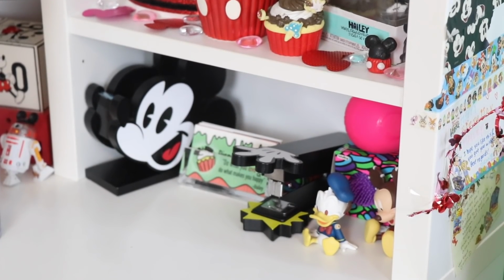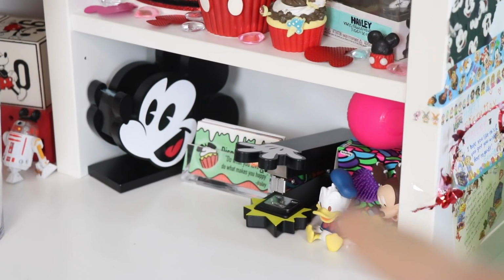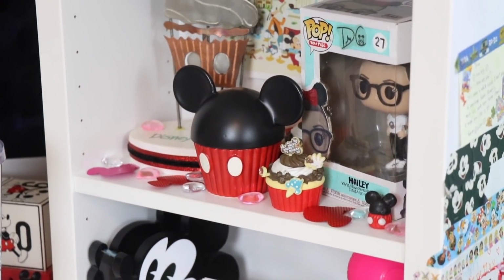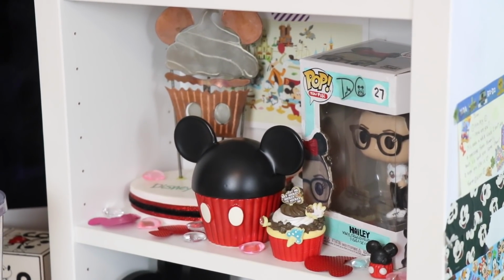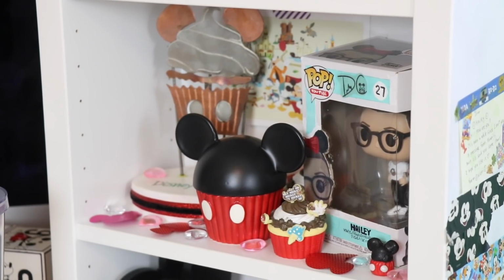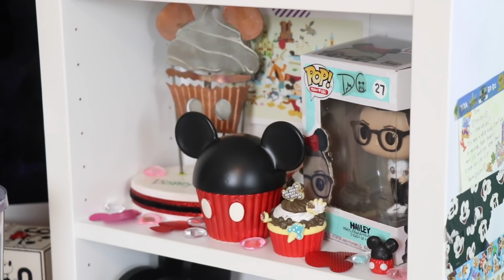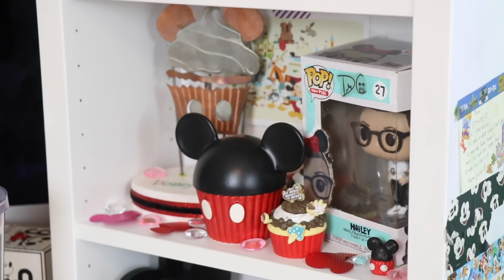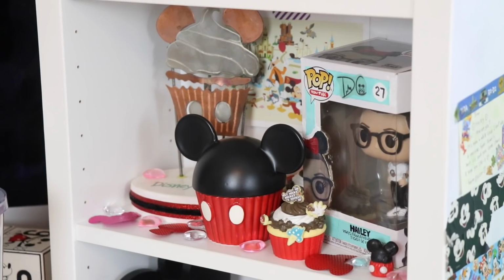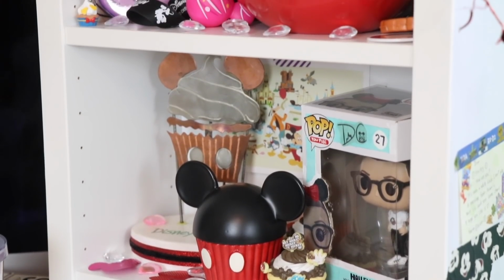Starting here at the bottom, we have the stapler, the tape dispenser. I put these little Donald and Mickey plushy figures there just because I thought they fit the color scheme going on. Above that, we have my little Disney cupcake display, or Discupcake display, just referencing the channel, as it is my 6-year anniversary currently, and we're really close to 15K, and the cupcakes just fit the vibe of this time of year. So I have my new postcard there in the back, the letter, and some other little gifts and things that you have given me, that friends have given me, and they look so very cutesy.